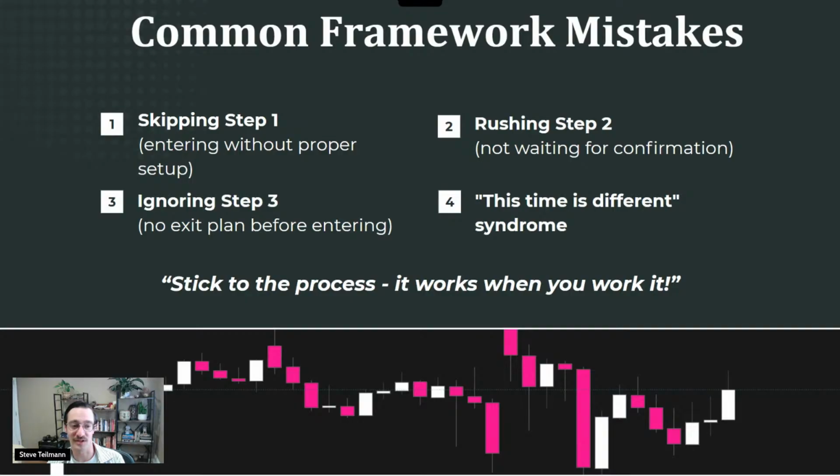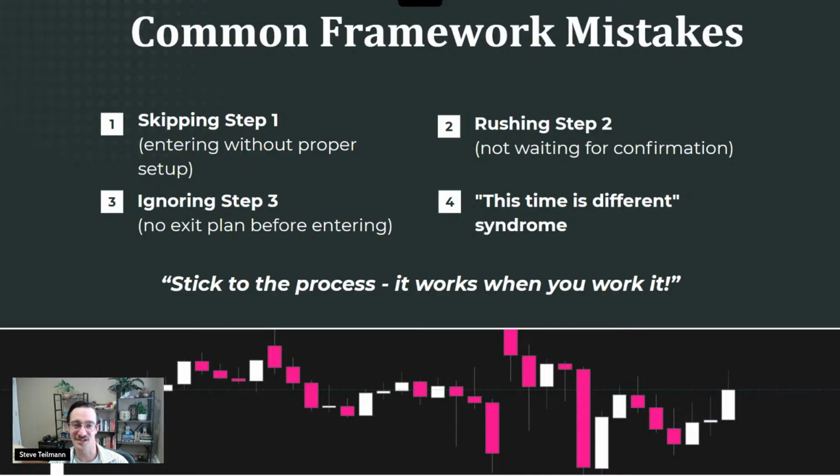And step 3 is, if you're ignoring step 3, you're basically saying, I like the setup. I'm just gonna feel it out. We're just gonna vibes trade this thing. And it is not the best way to go about it. As somebody who does like vibes trading, I have to check this in myself and say, no, I had a plan. I'm going to stick to the plan, even if things are developing a little differently. So you got to have your exit plan, and you got to respect your exit plan. No goalpost moving. That's what really kills traders.